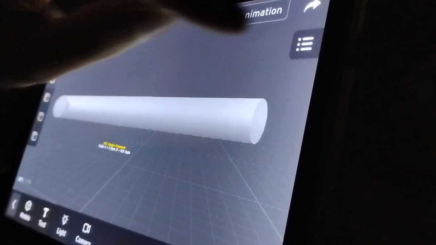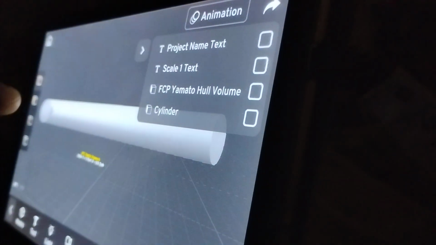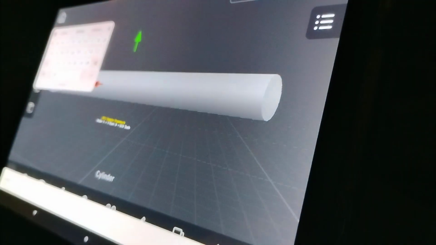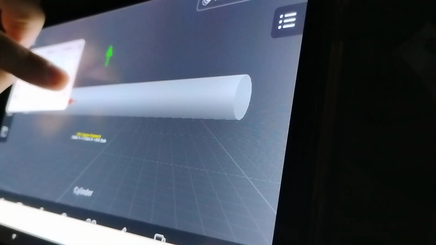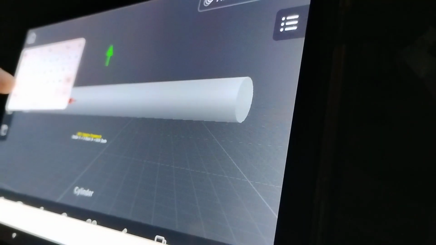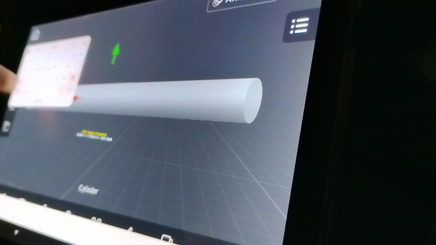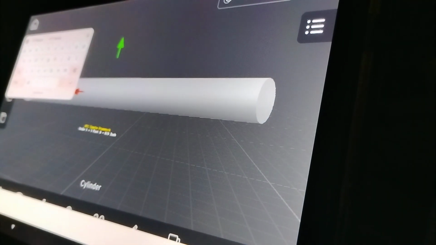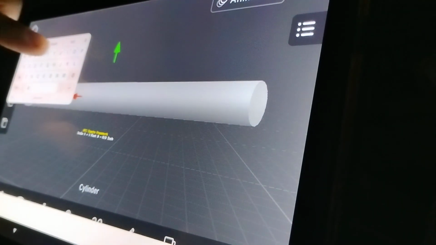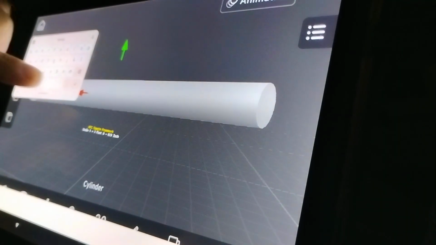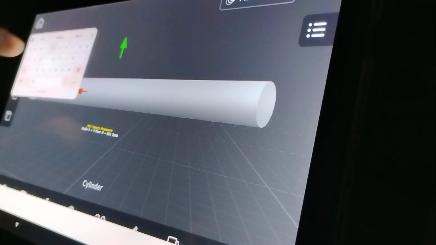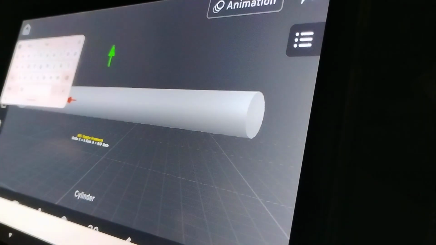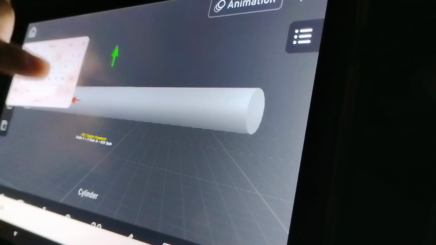Well, what I'm going to do, okay, did I create a new, yeah, I got it, okay. Rename that. FCP Yamato, oops, Habitation Volume.